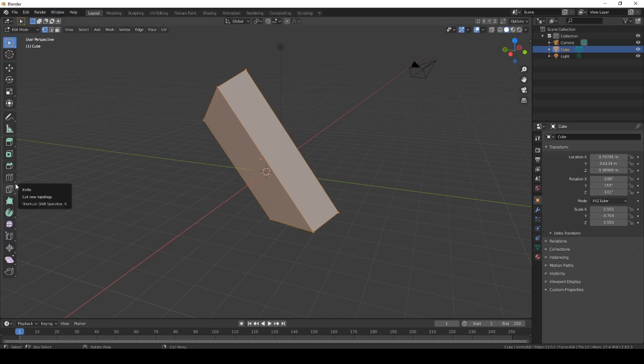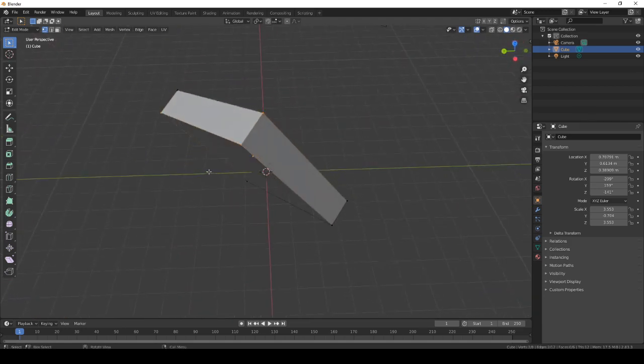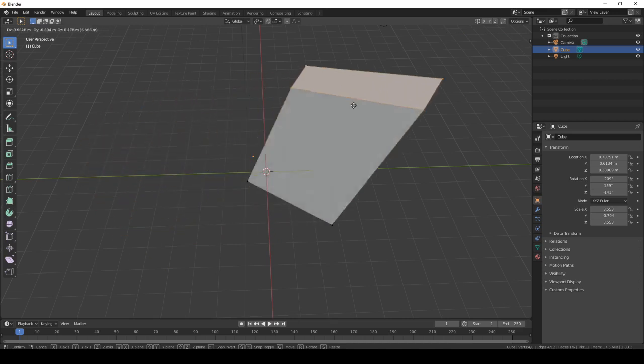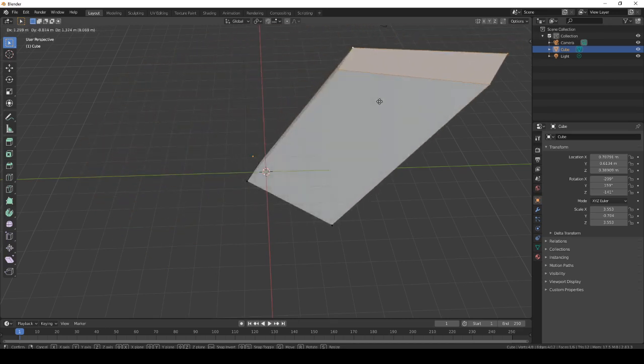I'm not going to get into every option today in this video, but there's some I do want to go over. One thing you want to know is that now you can edit every angle and vertice on the cube or whatever you're using. So we can just drag it. As you can see, it's going to highlight all the angles that appeared. You can also hold shift and select each angle individually that you would like to edit. Now let's move the angles. We can hit G to move. And as you can see, it's moving just those angles. The only angles that are not moving are the ones we did not select.